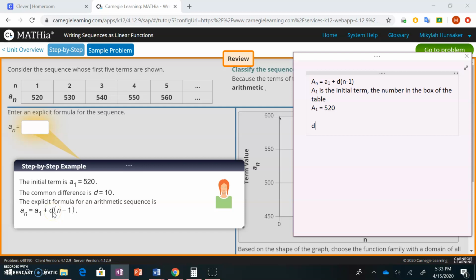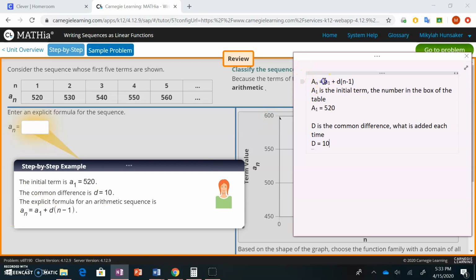All right, so the second variable you need to fill in is this one, D. So the letter D is we call it the common difference. Basically, that is just what is added each time. Okay, so what number did we say was added each time? Well, in this case, D is equal to 10, right? Add 10, add 10, add 10. There we go.